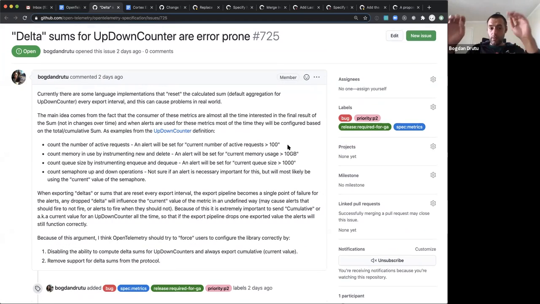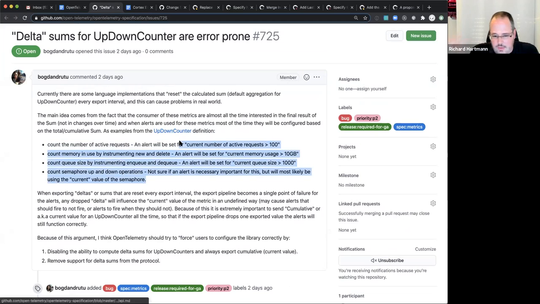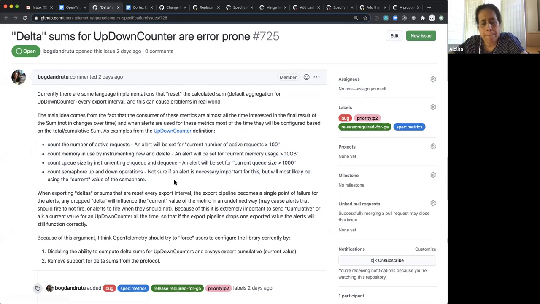Okay. If you throw away the data, it's gone. And you need it if you do absolute values. Yeah, everything that you say is amazing, and we do understand the following. There may be a case where the final exporter to the backend is not in the library. And here you are thinking about Prometheus, which is only talking to the library. But if the final exporter to the backend is not in our library, it's in an intermediate step. So you have the library talking to an intermediate step, and then talking to the final exporter.